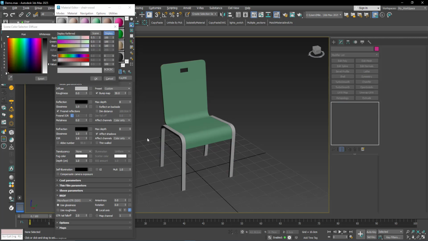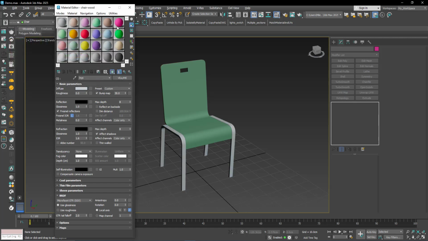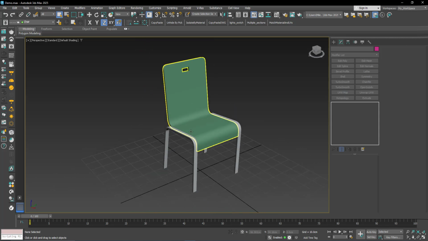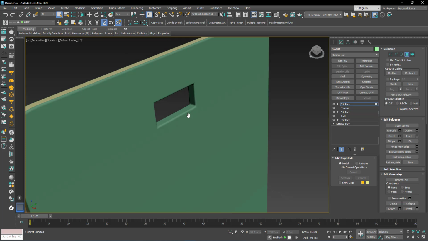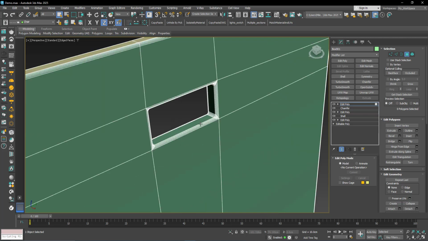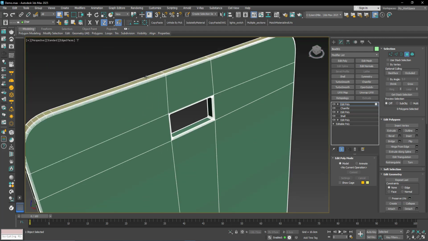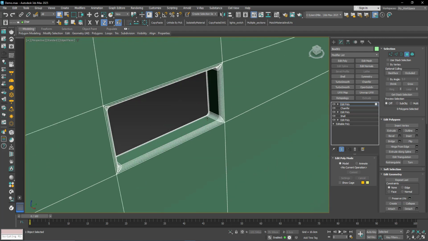So now I can choose the color that I want. And I think here I can also change the material ID for this part to give it the same color as this one.